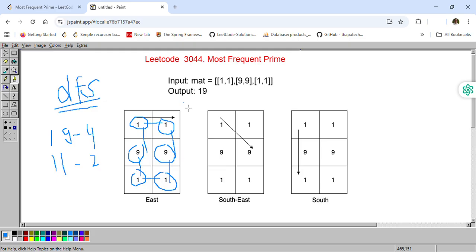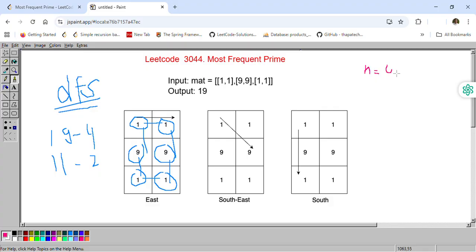And for prime number we can just implement one simple function where we will keep checking the prime number. And how will we generate the number? So that one I'll explain you quickly. So let's assume this case, right? 191. So initially your num will be 0, right? Let's say n is equal to 0.